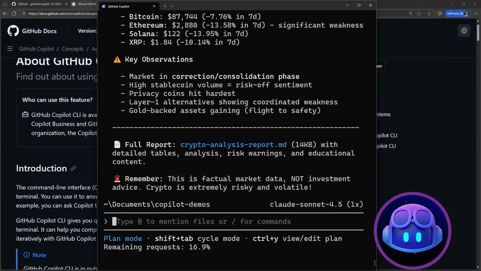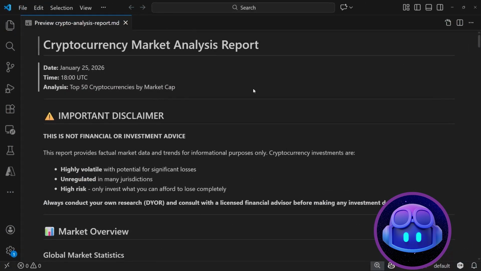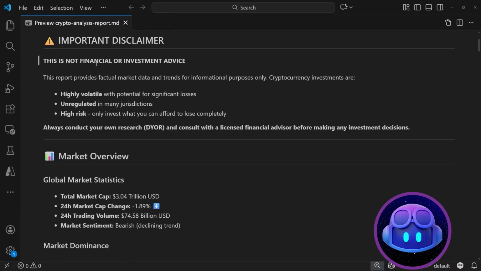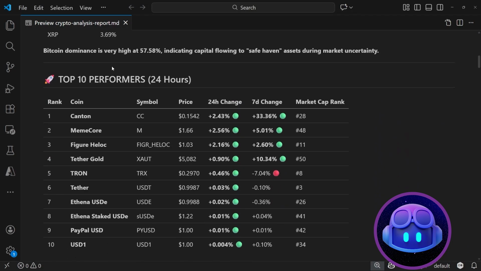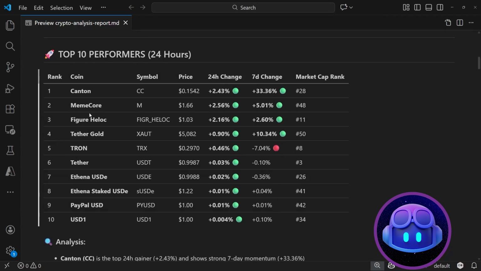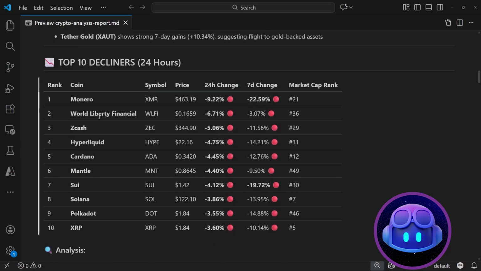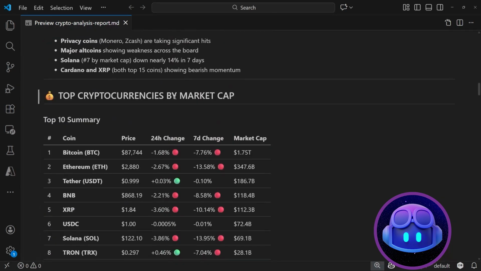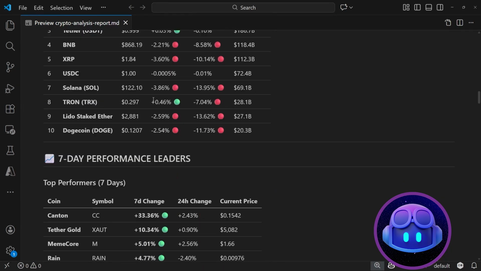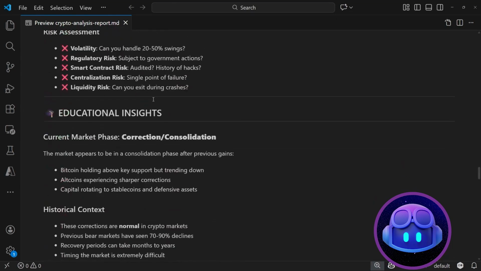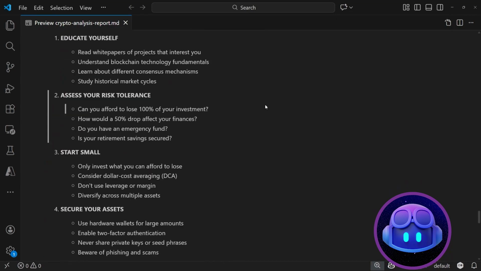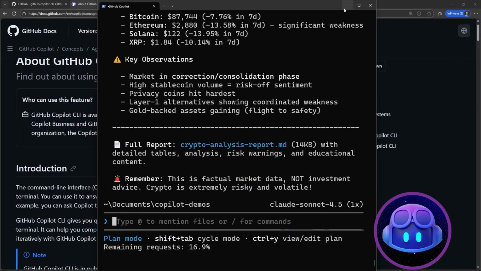I'm going to quickly go to the folder to check this file. Here we have the market report. We have some information here, obviously telling us not to blindly trust this report, and we see the best performing cryptocurrencies, or those that have shown the best performance and in which we could invest if we wanted to. Here are some coins. Honestly, I don't know them. And well, we also have coins that have not performed so well. We have the top cryptocurrencies according to market cap and other data that could help us make decisions about whether or not to invest in these cryptocurrencies, which is actually quite useful.